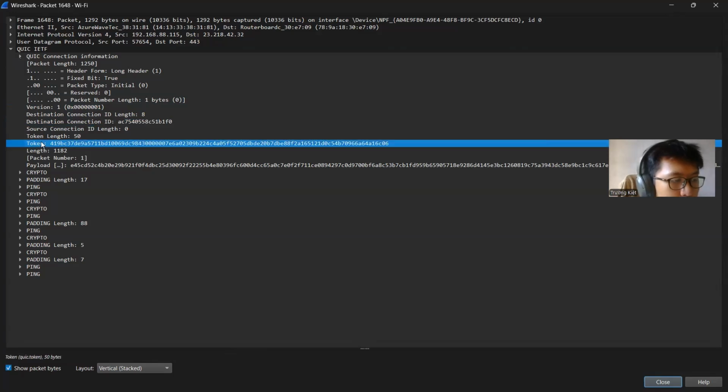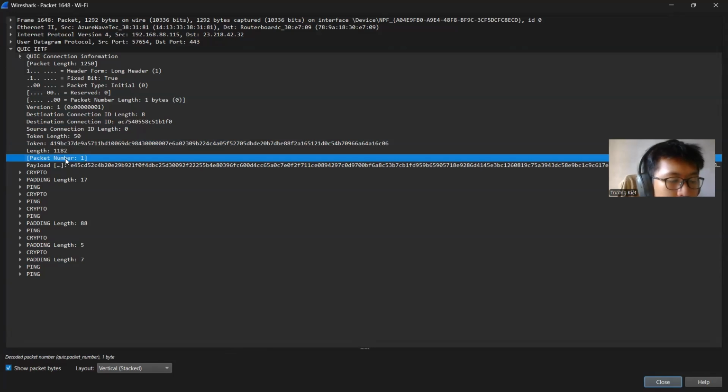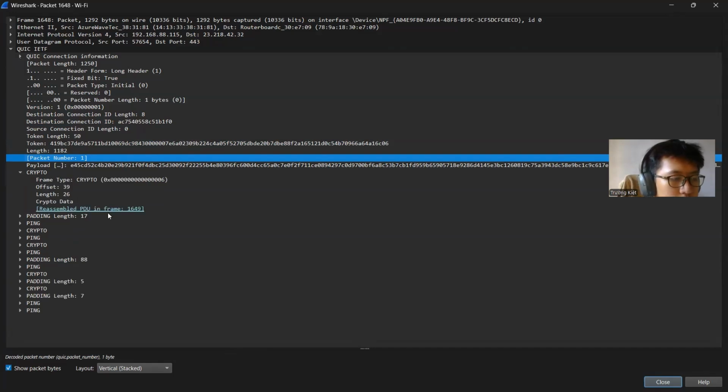The token is used for validation and security during the handshake process. And the packet number is used for ordering and reliability. And down here are the data frames. For example, the CRYPTO frame carries the TLS handshake data inside QUIC.